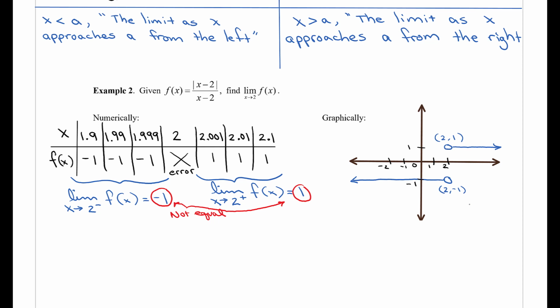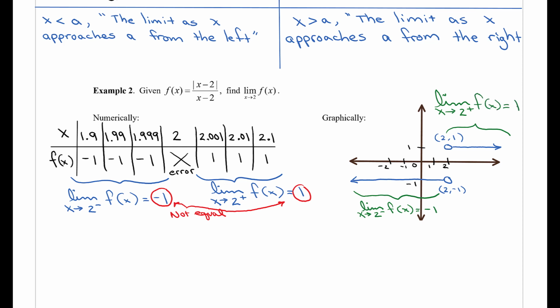So once again, if we were to approximate this limit graphically, I would look to see what is happening here as I am approaching 2 from the left-hand side. I can tell by looking here at the function. The limit as x approaches 2 from the left of f of x is going to be equal to -1. And I drew a big curly bracket right underneath the part where I can see that part of the line, like to the left of x equal to 2, that looks like a horizontal line at y equal to -1.